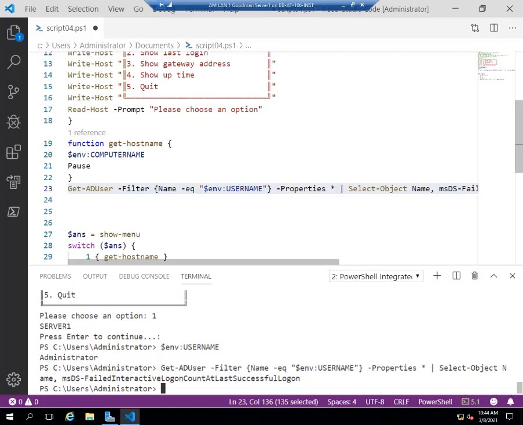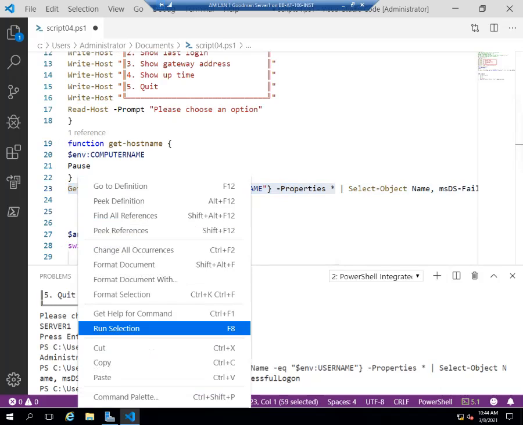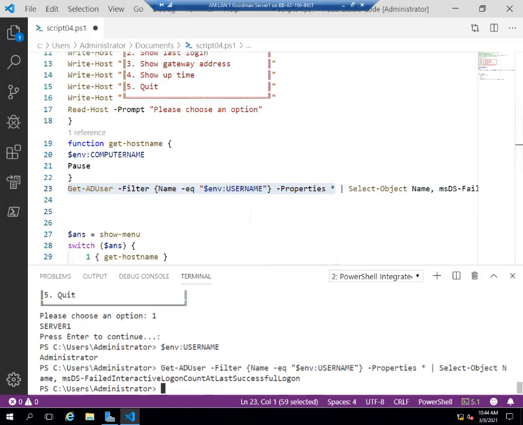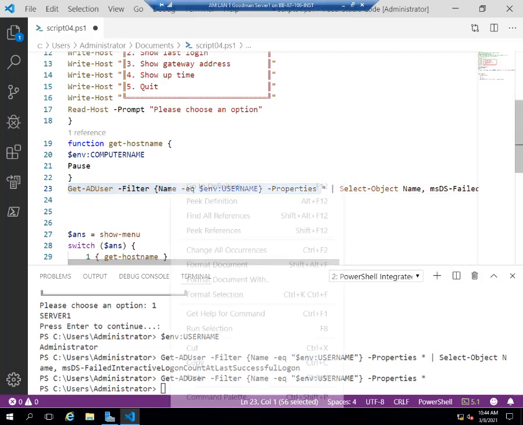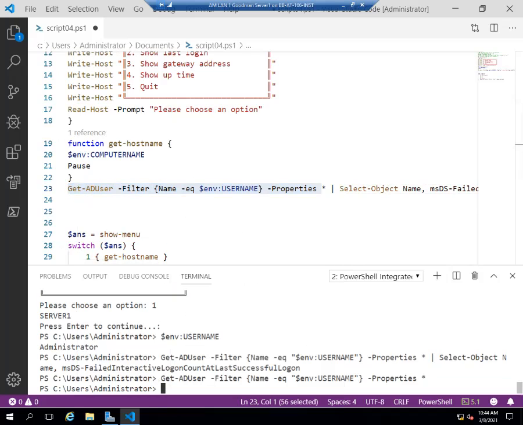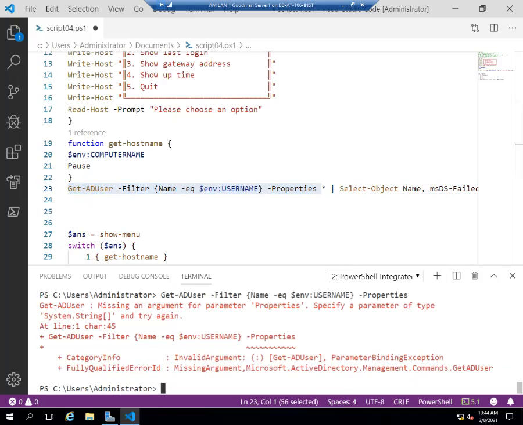And I should have had an output. I'm going to remove the quotes and rerun.